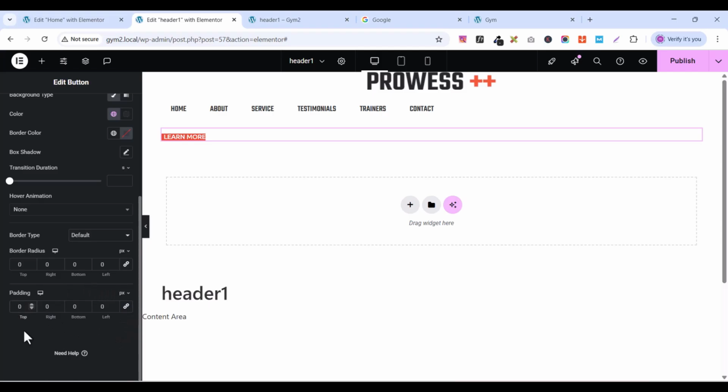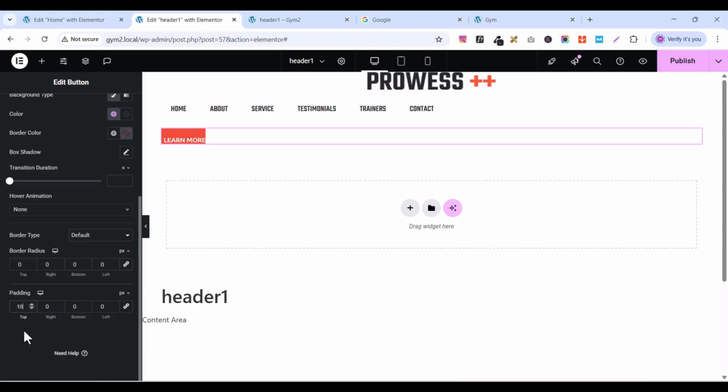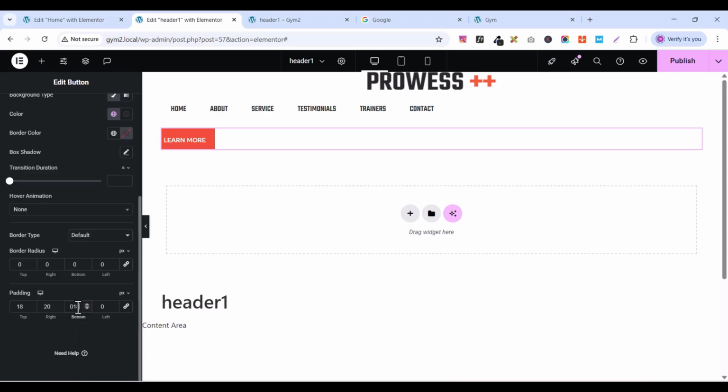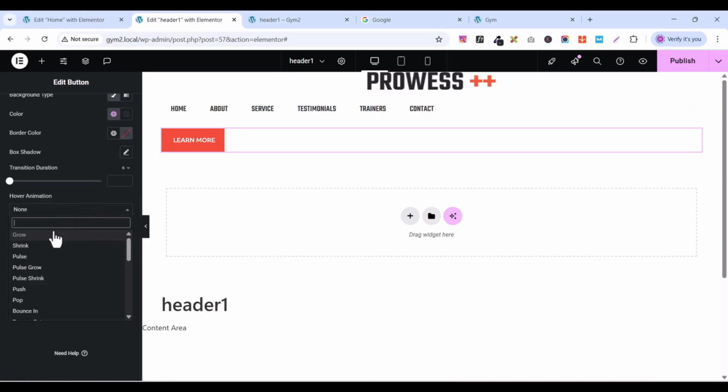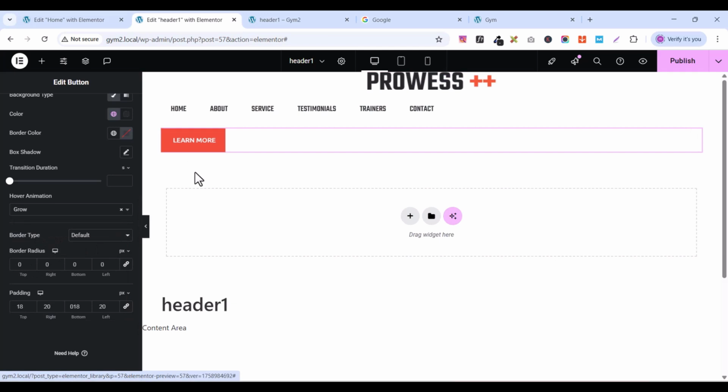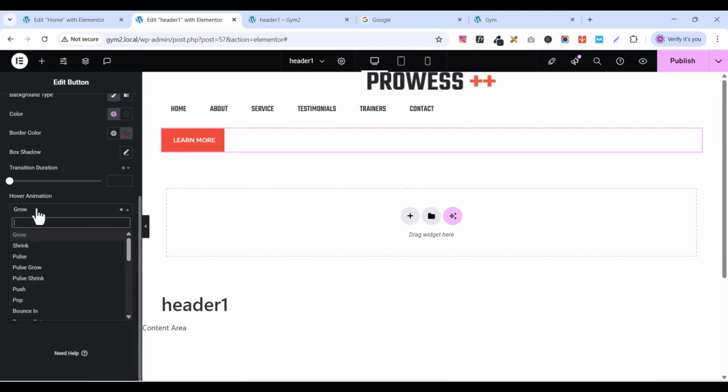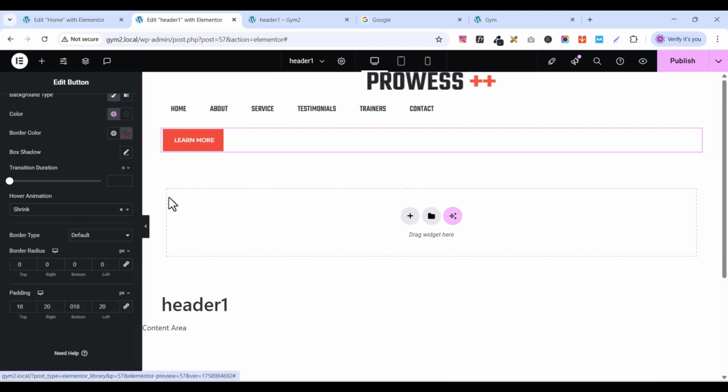So here, let me give 18, and here I will give it 20 on the right. On the bottom, let's make it 18, and on the left I will make it 20, like this. And I can add some hover animation, like grow. Maybe it can grow or shrink. Okay, I think I will maintain the shrink.